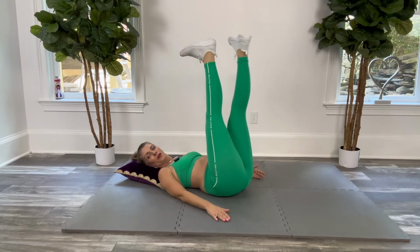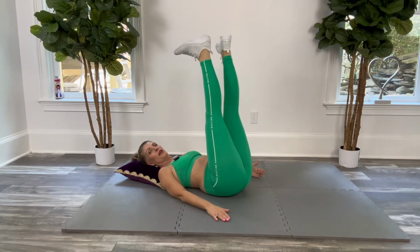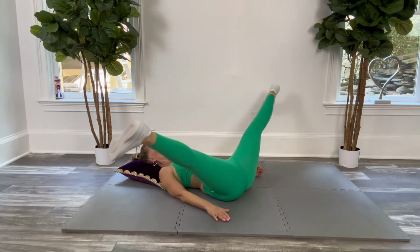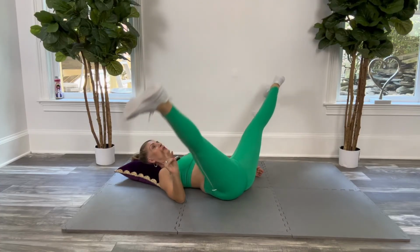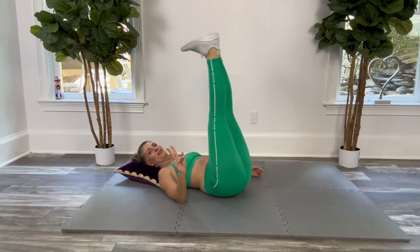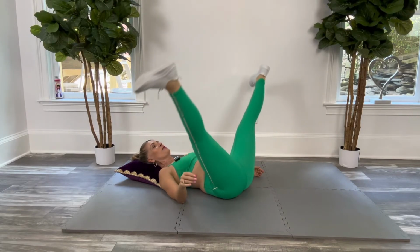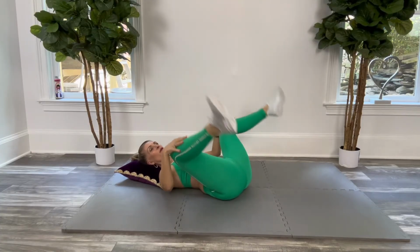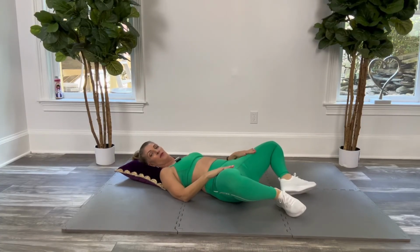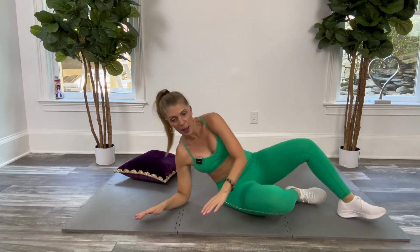Out, ooh, are you starting to feel those inner thighs? I am. Squeeze, squeeze, out. And this is great. It's amazing what you can do with A, your own body weight, and B, just lying on the floor. Give me 2 more here. Ooh, last one. Okay, maybe do a little happy baby pose or just let them release for a moment. Shake it out. And we have 1 more set.